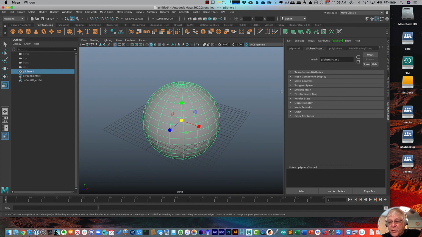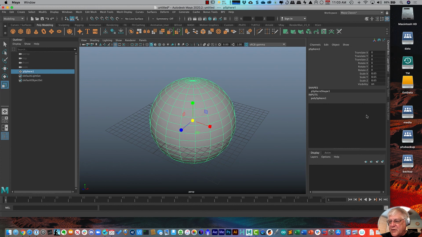This is your viewport, and the viewport is basically a camera. This camera is showing you what you're modeling. It has menus itself, and it has icons that allow you to control how that camera operates and what you view. Down at the bottom here we have a timeline. Maya is used for animation, so we can change things over time, and this is how we do it with our timeline.